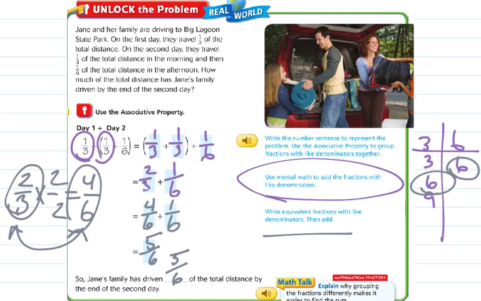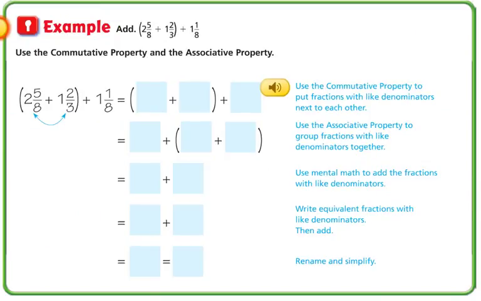Now boys and girls, keep in mind we wanted to group the fractions that had like denominators, and we knew if we added those two together, we can then just deal with adding the additional ones as we went through. Next, boys and girls, we're going to use the commutative and associative property to help us a little bit more, along with using properties of addition to help us add fractions with unlike denominators.